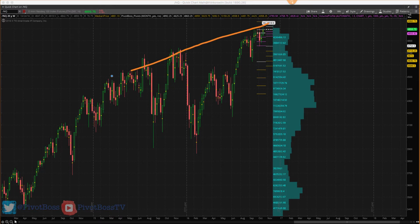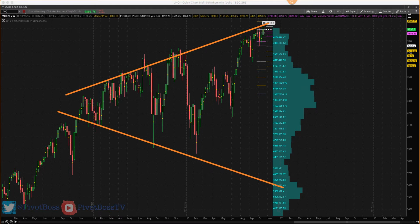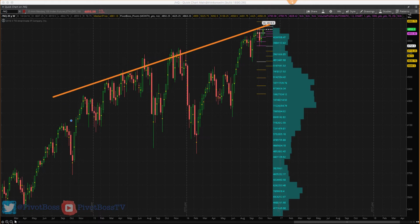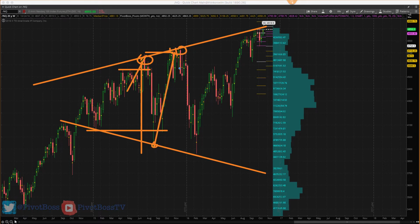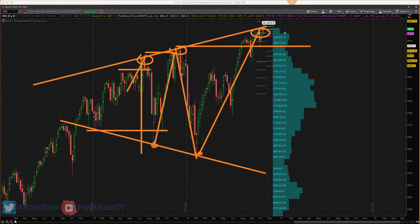So here it is. This is what I've been talking about before. We kind of have this expanding pattern, and we're near the top end of the range. If I draw it a little better there, it's still not that good. But yeah, there it goes. So you can see a very nice pattern. This is what markets do. They go up, they come down. They run up above the previous highs, and they fade down below the previous lows, and they fade back up above the highs, and they fade down below the lows. And that's what the markets do when they find a range where they're just trying to establish facilitation of trade.